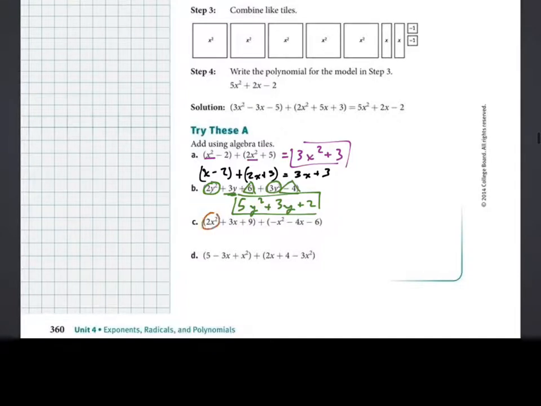We have an x squared there and a negative x squared there. Okay, so that's a negative 1. Don't forget that. So negative 1 and 2, what's that going to give us? 1x squared. Okay, so we did the x squared one first. I always like to do the ones with the highest degree first.